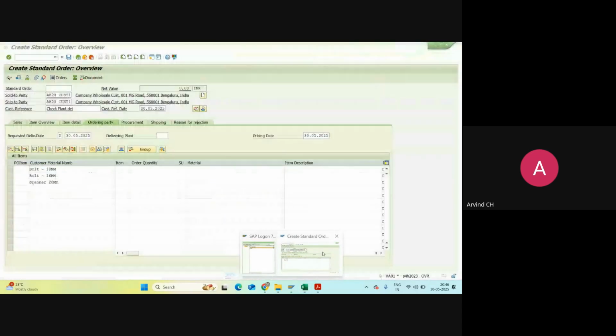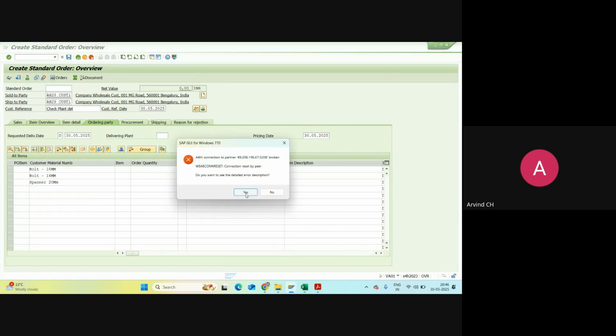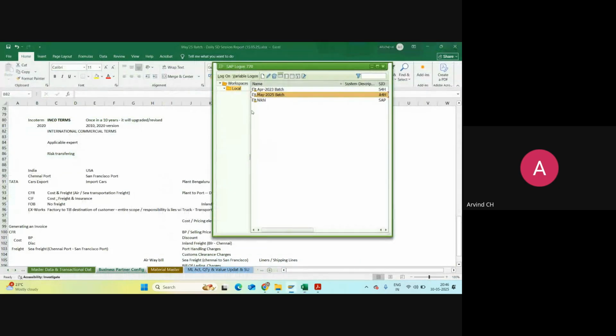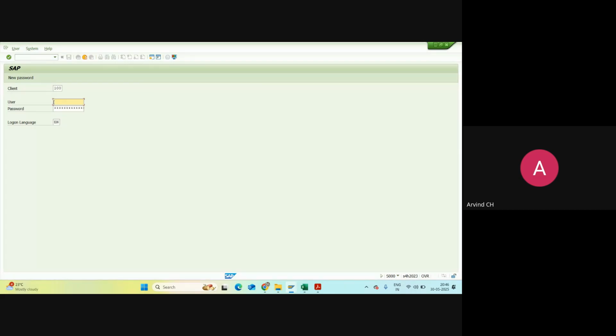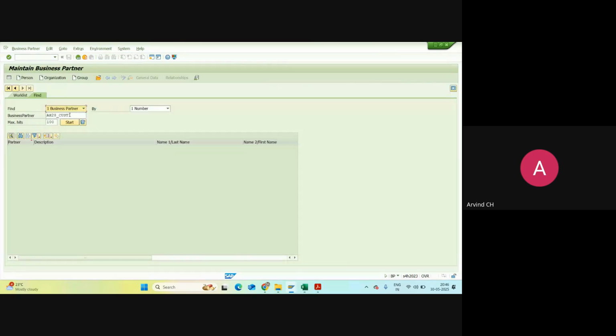If you see here, just 2 minutes. Within the BP also you will have it, I will show you where.